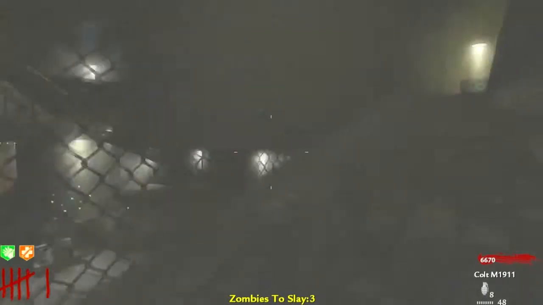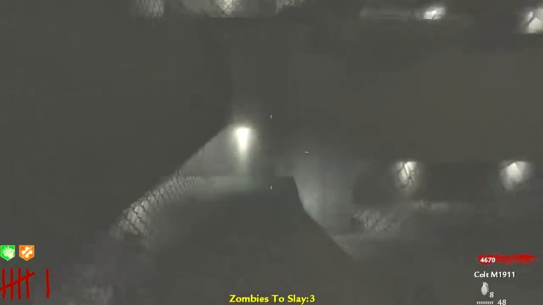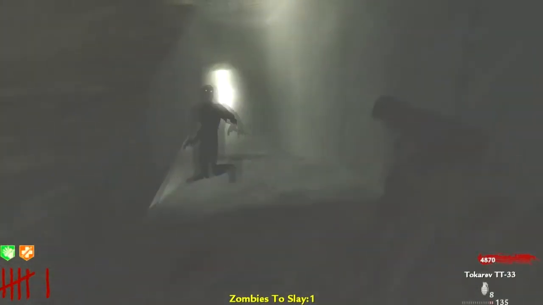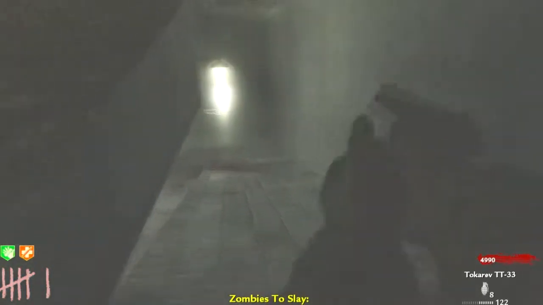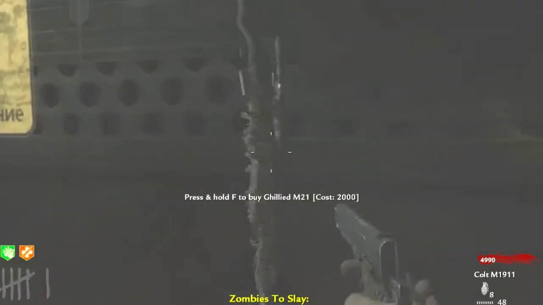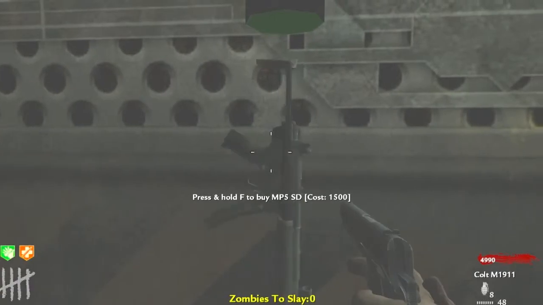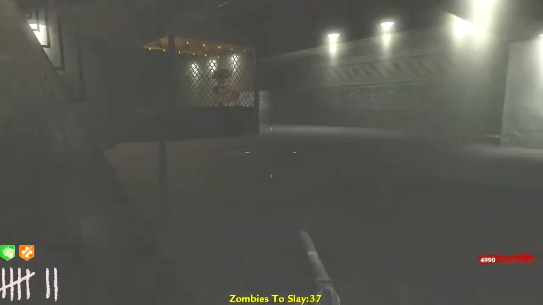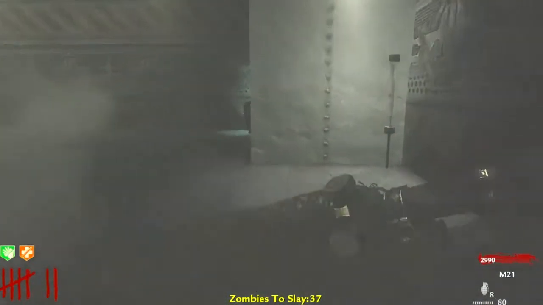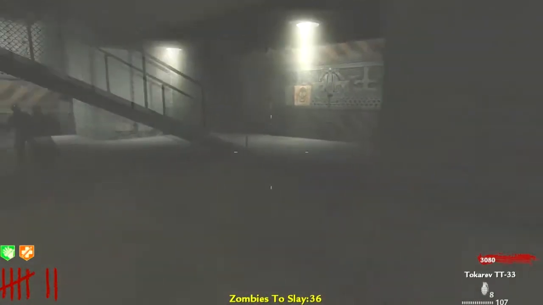When you press that button, it opens this button. Press this button. Then we can go see what this map has to offer for us. And in here we have the Gilad M21 and MP5 SD, and this gun is really awesome pack-a-punched. Not a very good one really, but good with pack-a-punch.